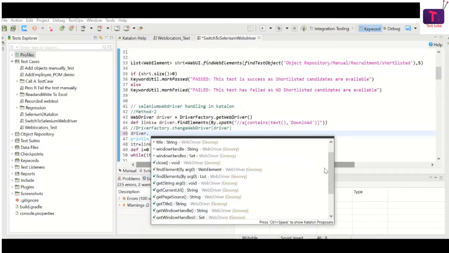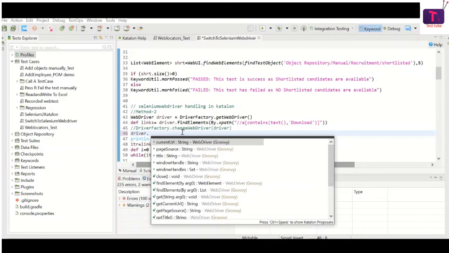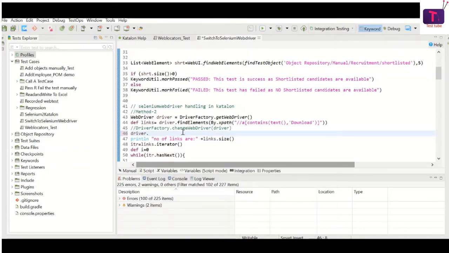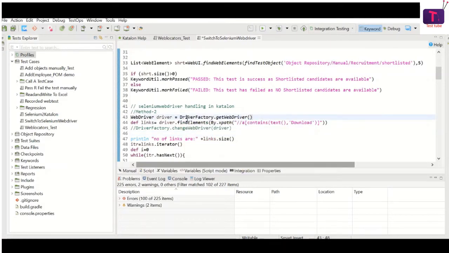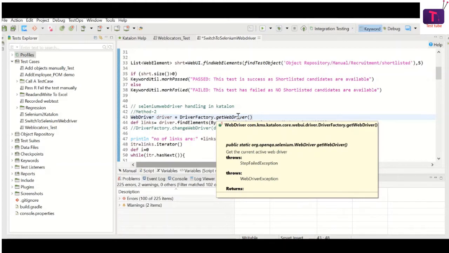So I have access to everything now which is available under the Selenium package. That is how simple it is that we can switch into Selenium mode in Katalon Studio. It's just that we have to cast the current driver using this DriverFactory class.